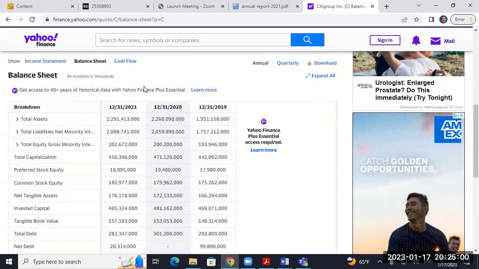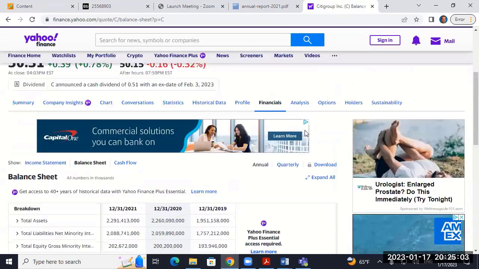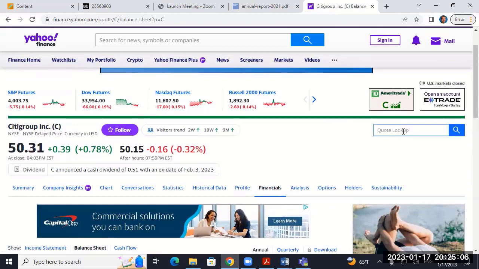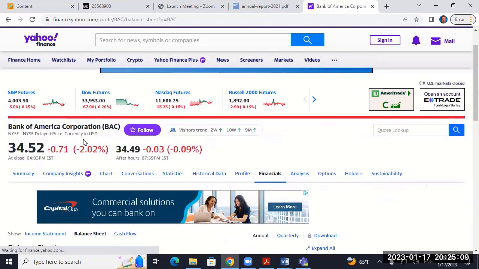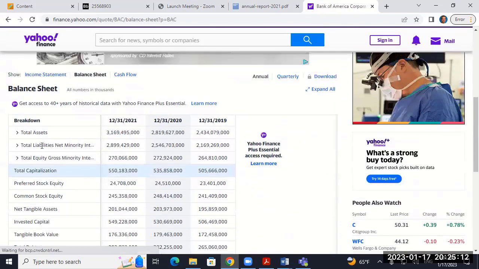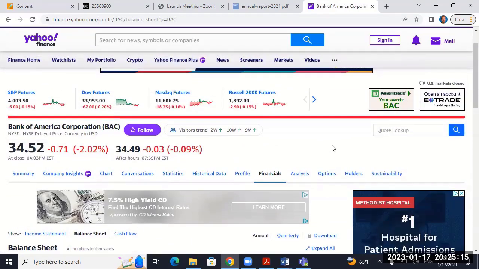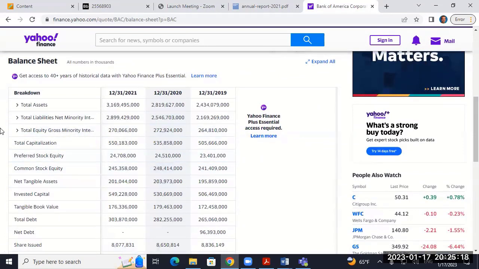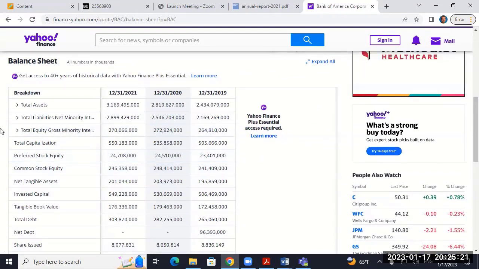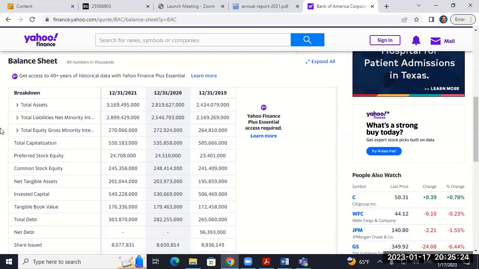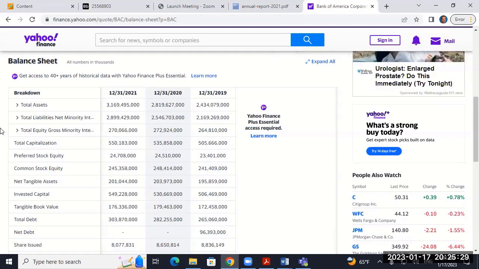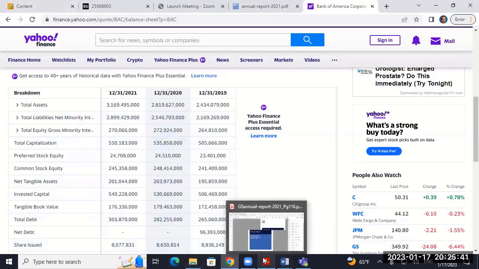So Citi has 2.3 trillion in assets. Bank of America, not a small bank, 3.2 trillion. These are massive organizations. I just showed you 3 banks where we're getting close to $10 trillion in assets with only about $600 billion in net worth. Very low. You see why we talk about ALM. You have to manage the A and the L because you have very little of A minus L. There's very little net worth. They're highly levered firms.